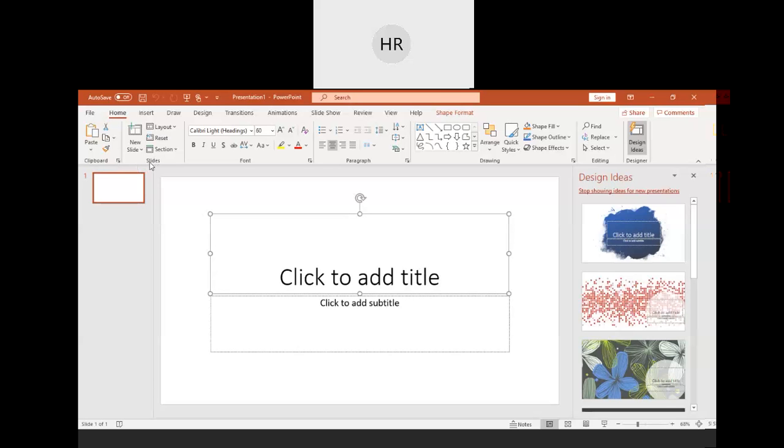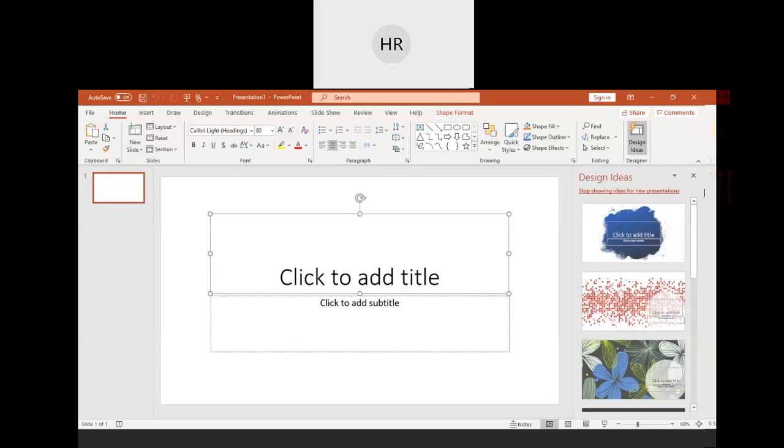The next section of the ribbon is the slides, and that will be the different slides, font, paragraph, drawing. You'll be able to enter shapes and different effects, editing, and designer.